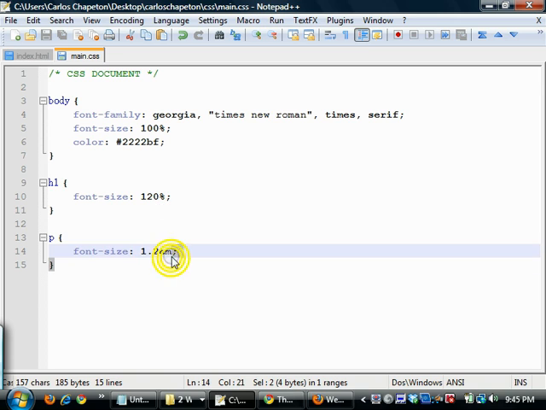So it's a nice way if you can figure out the different relative measurements for everything. This is a really nice way to work. It's not necessarily the easiest way to work. Pixels, I think, are the easiest way, and you're free to use pixels. But ems are almost a better way of doing things.